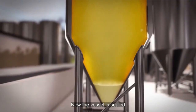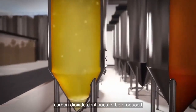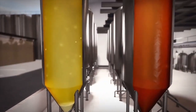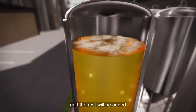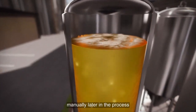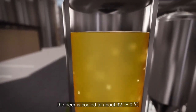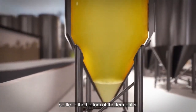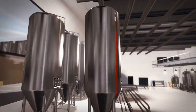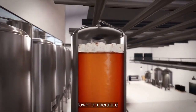Now the vessel is sealed, so as fermentation continues, pressure builds as carbon dioxide continues to be produced. This is how the beer gets most of its carbonation, and the rest will be added manually later in the process. When fermentation has finished, the beer is cooled to about 32 F, 0 C. This helps the remaining yeast settle to the bottom of the fermenter, along with other undesirable proteins that come out of solution at this lower temperature.